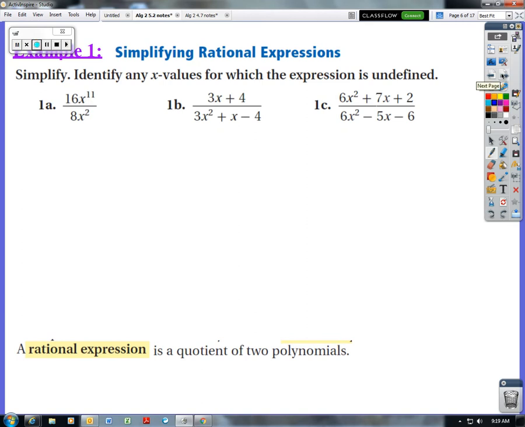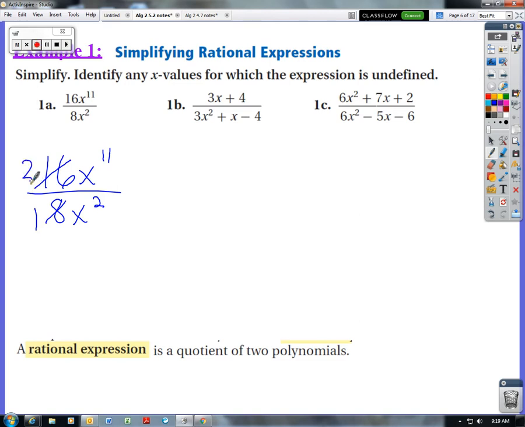Please try these 3 on your own. It's really important that you try these on your own, and then I'll do them. So on this one, 16 and 8 will reduce. I'm going to rewrite it so I can work with it more easily. One thing you can do too is you can think, when you cancel fractions, 8 will go into 8 once and 8 will go into 16 twice. So you can do it that way.